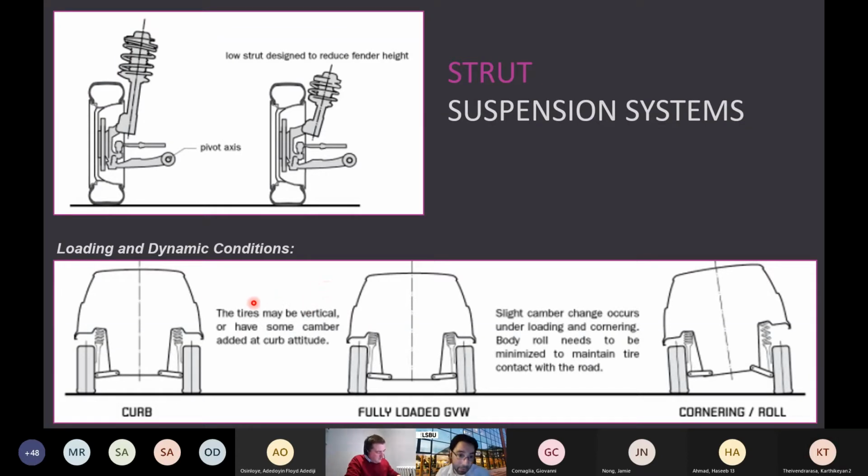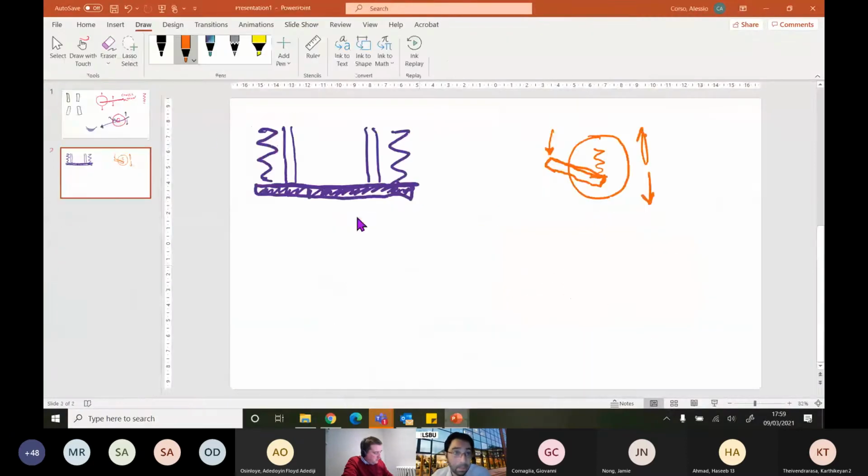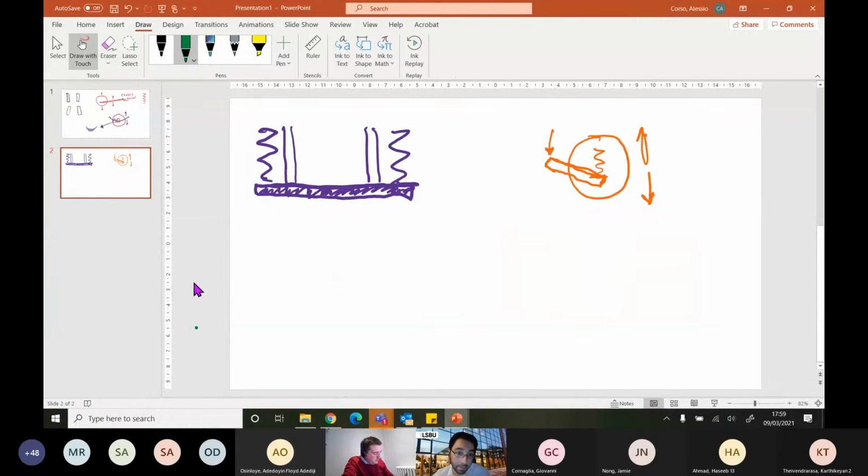With these different suspensions, the different loading conditions can be seen in the diagrams down at the bottom. The difference between the McPherson struts and the Chapman struts is whether we want to actually steer via those columns. So steering is the differentiator. But again, just trying to give you a little bit of a memory jog, I hope. So it's really just drawing the column for this particular one.